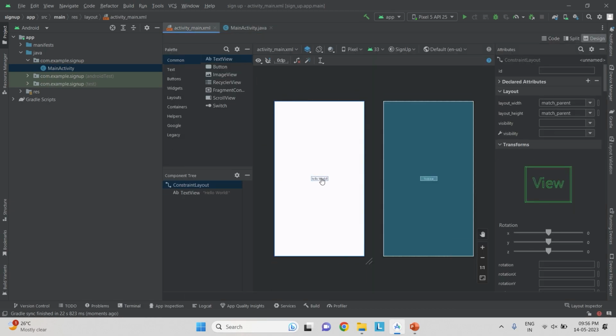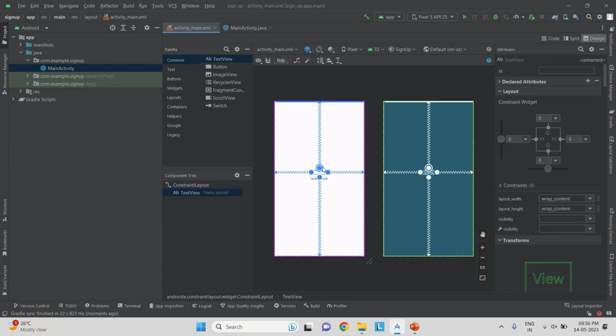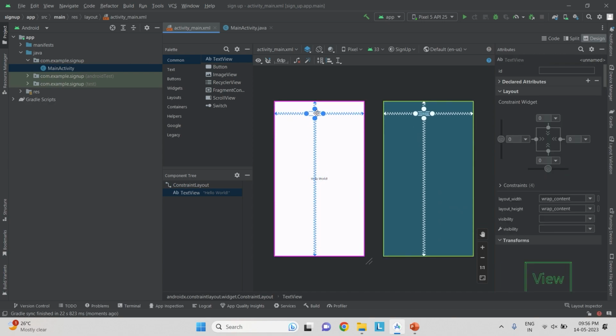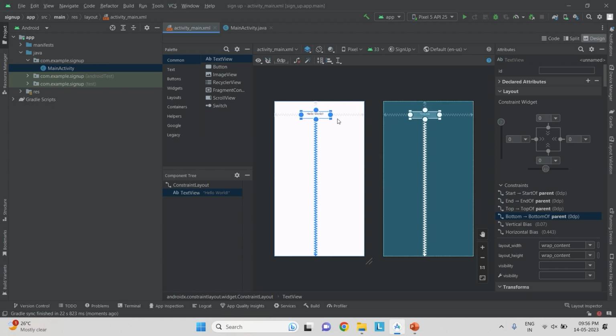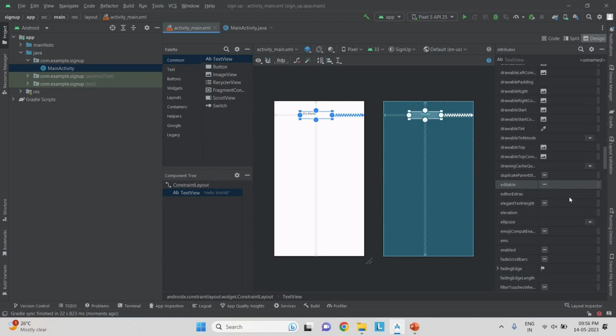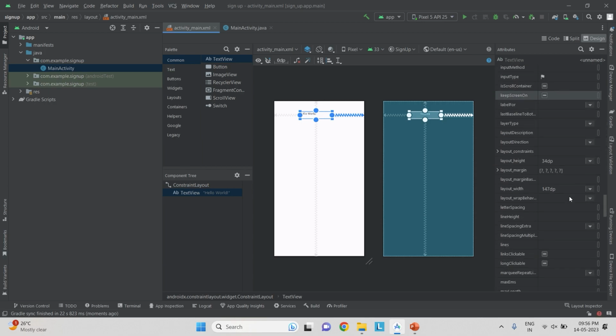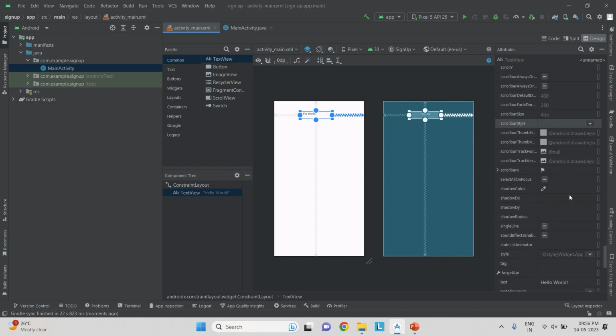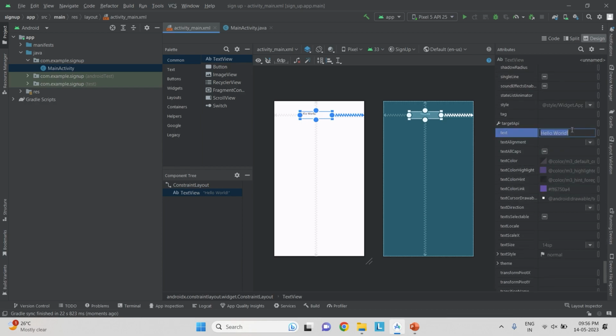Let's go to the design of this. Now instead of deleting, I simply drag it to the top, increase the size of this and rename this hello world. I'll change the text as required in the UI design to sign up activity, and it should be in capital letters.